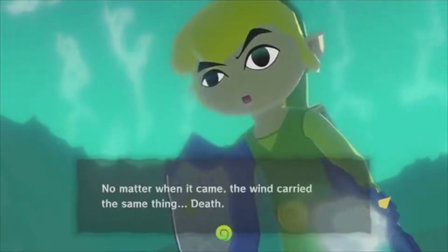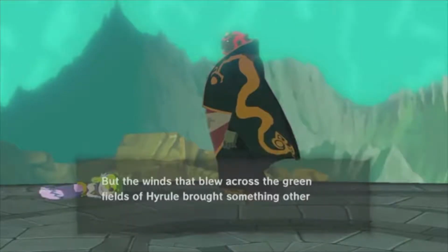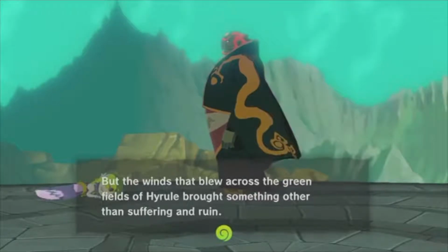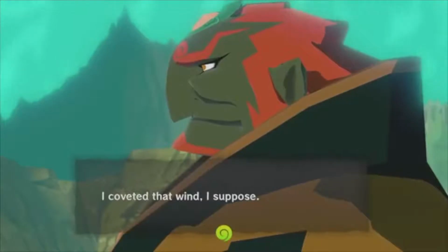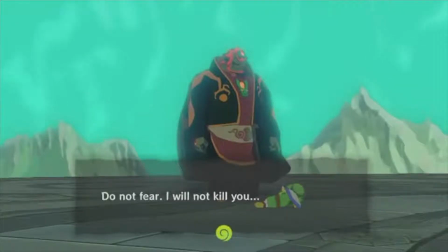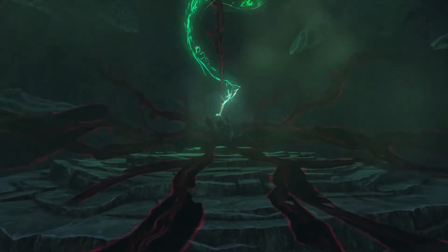In some games, we get to see a more calm, less literally evil incarnate version of Ganondorf. In The Wind Waker, for example, he remembers the hardship his homeland faced and wishes to build a better world. He even tells Link he doesn't want to kill him. Ganondorf, in his own way, has been cursed by malice, reduced to a mindless force of evil. If this old version of Ganondorf is still buried deep within Ganon, it opens up the possibility of collaboration, given the right threat.